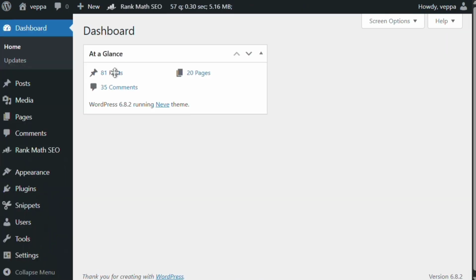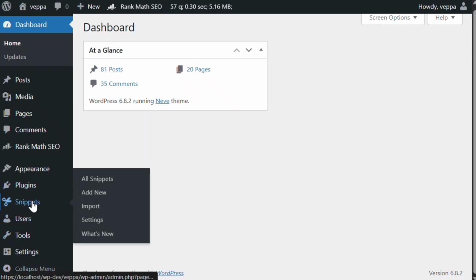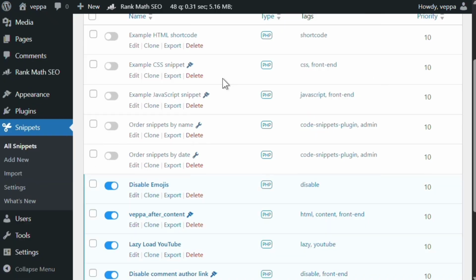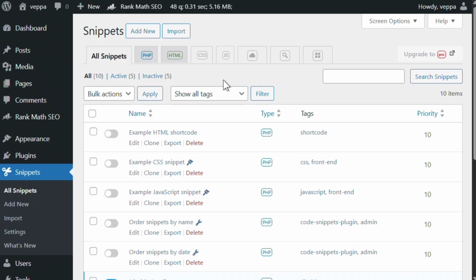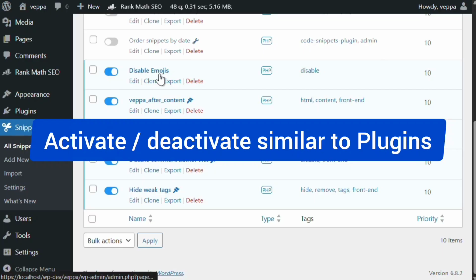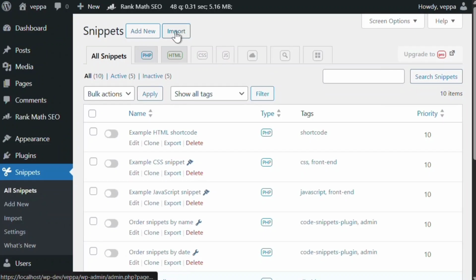Inside it looks like this, or I can show you from here as well. It has some pro features as well, but the free version is perfectly enough for all code snippet functionality. I can disable any code snippet by clicking the switch button. Also, you can export and import any code snippet.